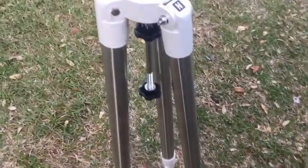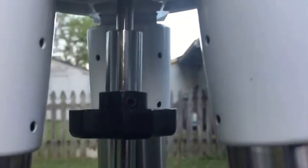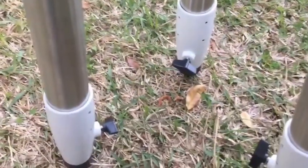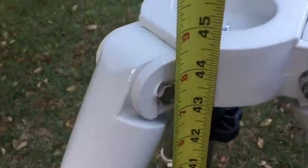The legs on this thing are over an inch and three-quarters in diameter — really stout. The hinges are metal, and you see this little post on the north-facing leg, which is important and we'll get back to that. It bolts up through the bottom to the mount, with a place for the tray and spreader bar. For those who have piers, here are a few measurements: height with legs non-extended, center-to-center is roughly three feet; with legs extended, just over four feet — fully extended is about forty-four and a half inches to the mount.